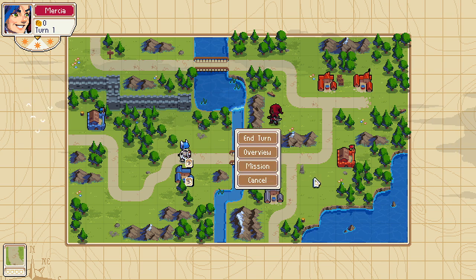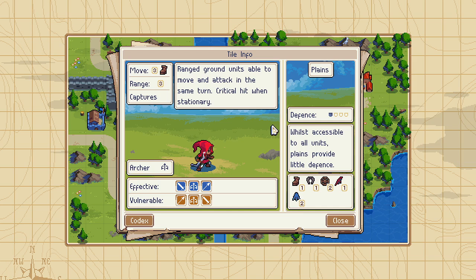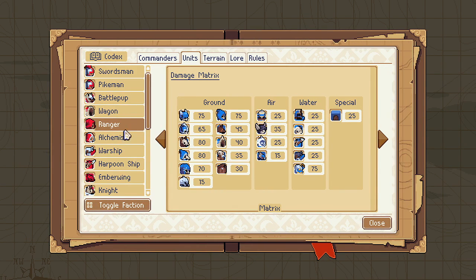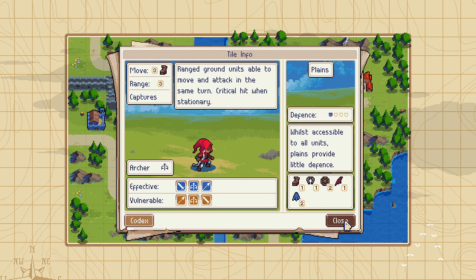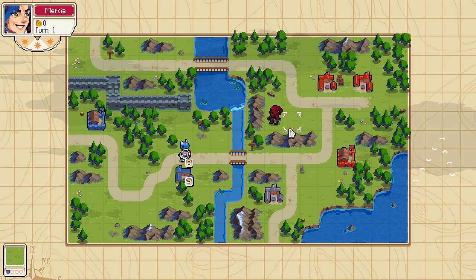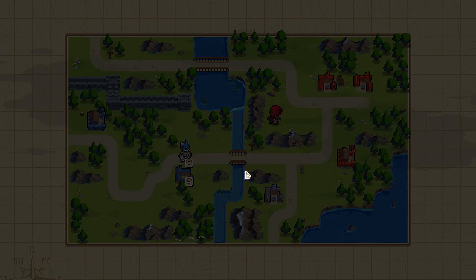Okay, we have no gold, which is something that will matter in the next mission. So this is an archer. Our version is called Ranger. The Valheim version is called Dreadbow. I'll try to call it Ranger as much as I can. Sometimes I might call it Ranger, whatever. It's an archer. We have buildings now that matter, so we'll talk about it next turn when I do have the gold. They'll also do a small explanation, so let's just end turn like they said.